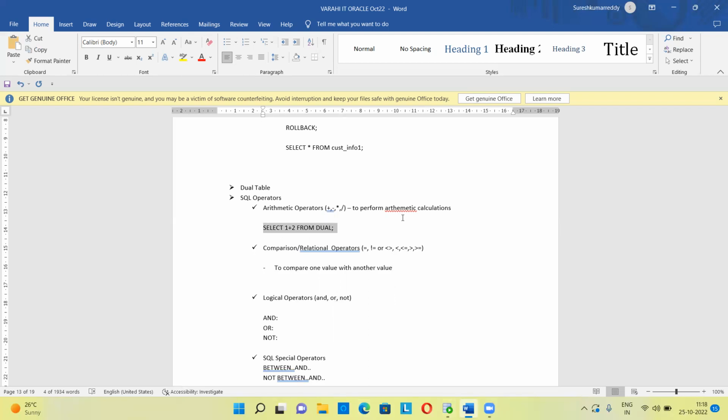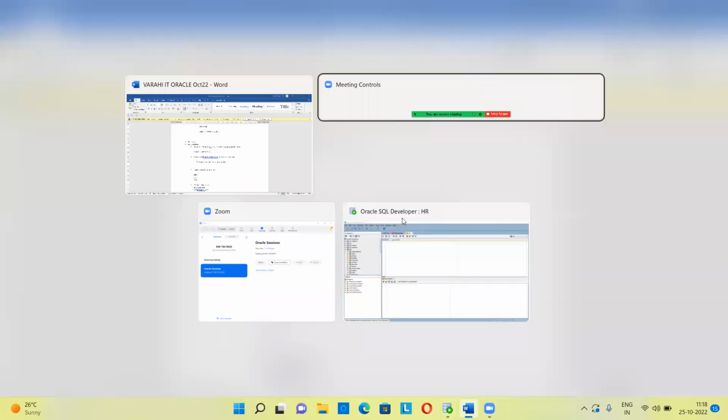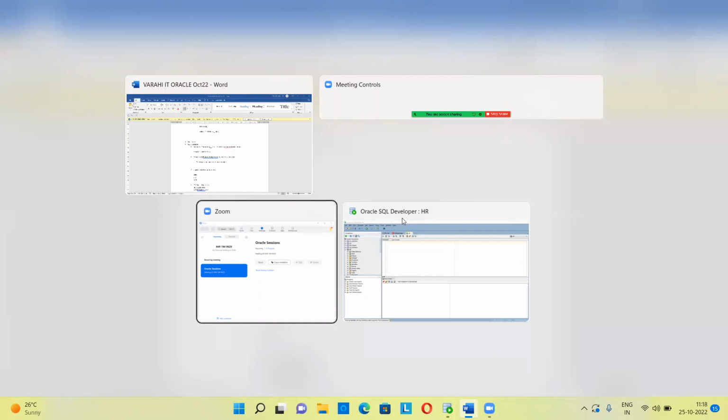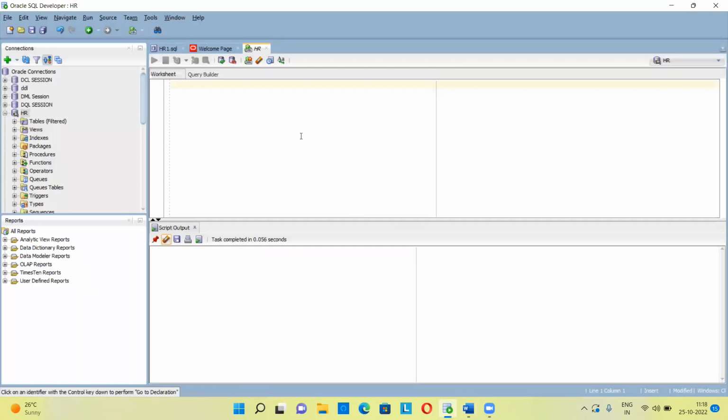Everyone knows why I have to write this, Suresh? It is a predefined table. But why do I have to use this table only? Why can't I use other tables? Understood my question?